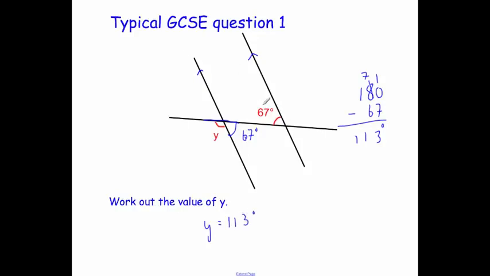There's other ways to do this question. You could have said that the 67 and the angle above y are corresponding, and then again they make a straight line, so you can take 67 away from 180, again leaving you with 113. Or you could have said you had a co-interior angle, took the 67 away from 180 to find the angle inside, and then said it was opposite y, so then they'd be the same as each other. But all those methods would give you that y is equal to 113 degrees.